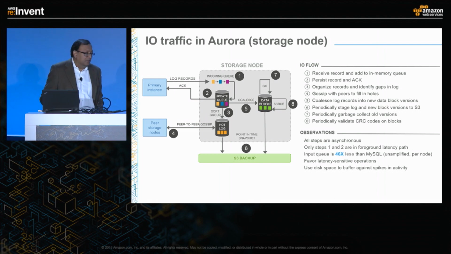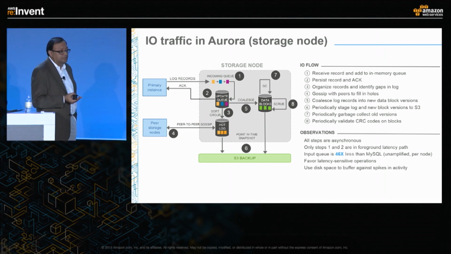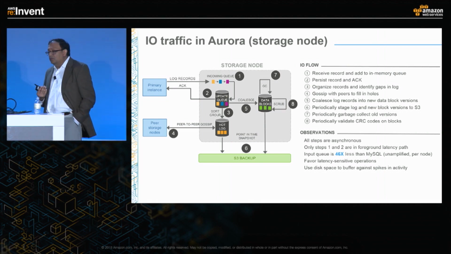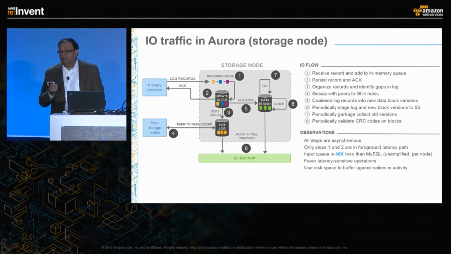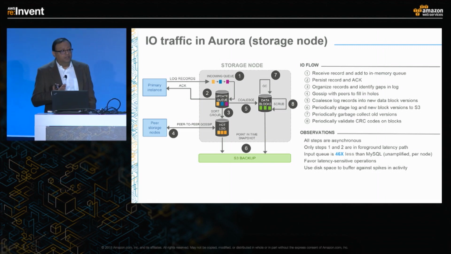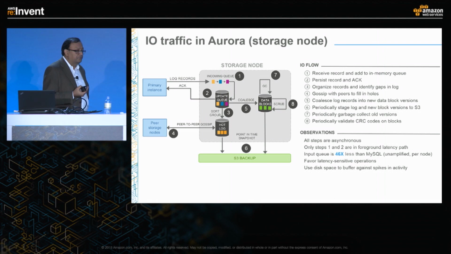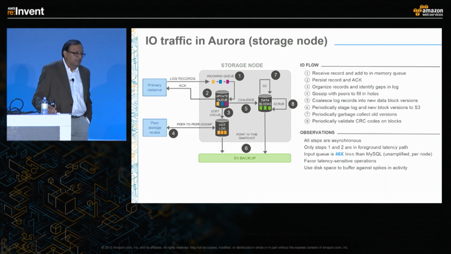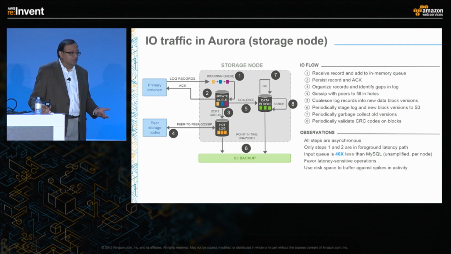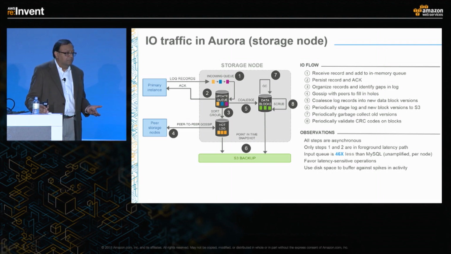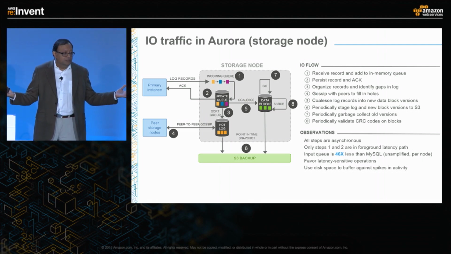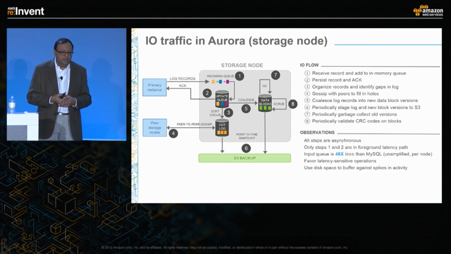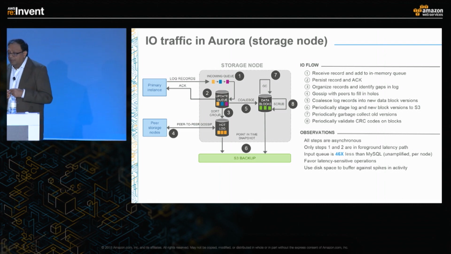And so let's look at the differences here. So every single step here is asynchronous. And more importantly, only the first two steps are inside the foreground latency path, right? Which consists of one write of a log record. And the input queue that's coming into any individual storage node is seeing just under 50 times less traffic than a storage node that's just acting as a dumb disk, because all it's seeing is log records, right? This is the unamplified view, because the storage nodes, there's 6x of them across any given write, but any given storage node is only seeing one write.